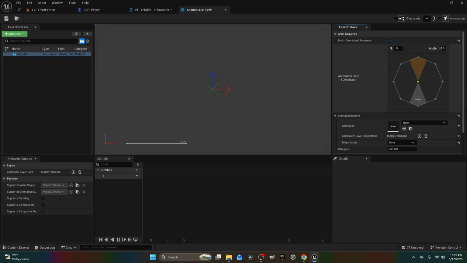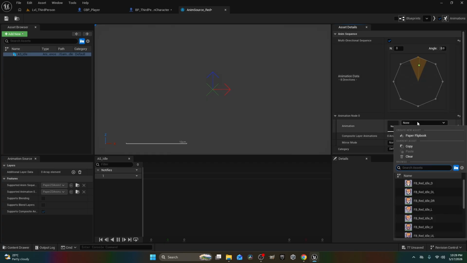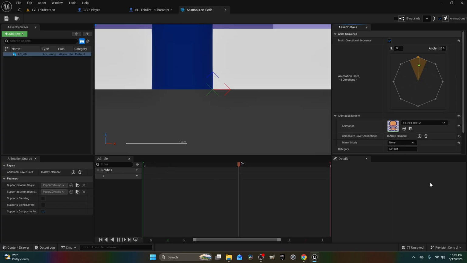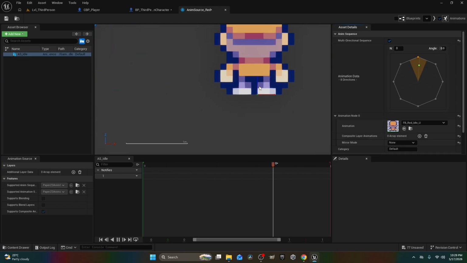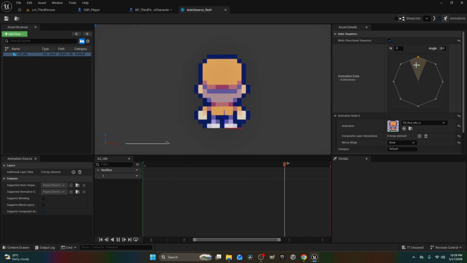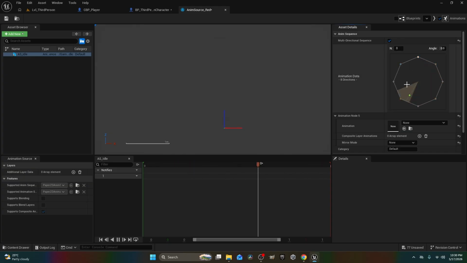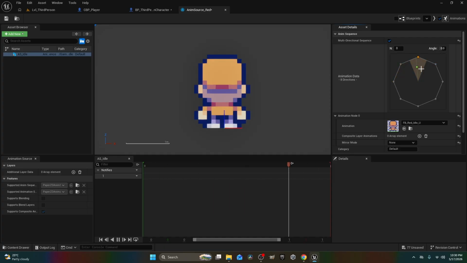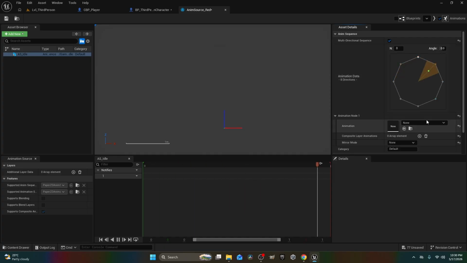Now this next step is relatively easy. There's a couple different ways we can do this. We're going to do it one way, and then later in the video I'll show you how we can do it another way. So the first thing we're going to do is we're going to make sure we're on this first section here. Come over here, and I'm going to look for idle U. So we have red, idle U. And we're all the way zoomed in. That's okay. So now we have that set up. So now we're just going to come around. We're going to get all of these different areas and make it look according to the direction here.